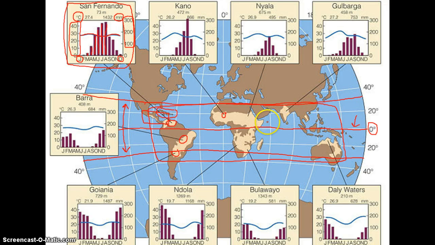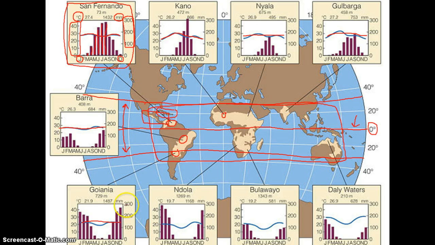Notice at tropical locations, first of all, they're all fairly close to the equator, which means they get fairly consistent sunlight all year round, which means their temperature in general is pretty stagnant. Even though we have some slight spikes, these lines are relatively flat. I know they're not perfectly flat, but those temperature lines are all relatively flat because they get relatively the same amount of sunlight every year in that tropical region.